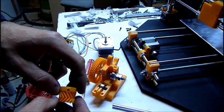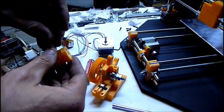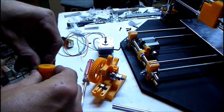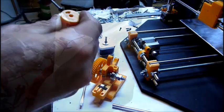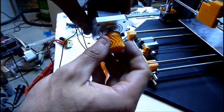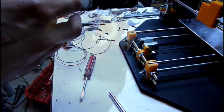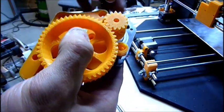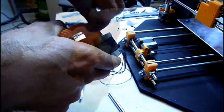It was a little tight. I had to use a little heat to get it to go in. But this will be basically your set screw for the motor. It's going to drive the extruder. Herringbone gear, I guess. I have it lined up so that it'll set up and mount so that it'll mesh with the teeth. And I'm lining up the holes, the rest of them.